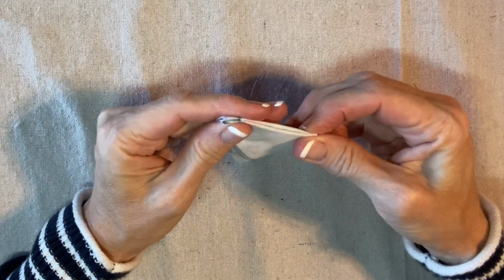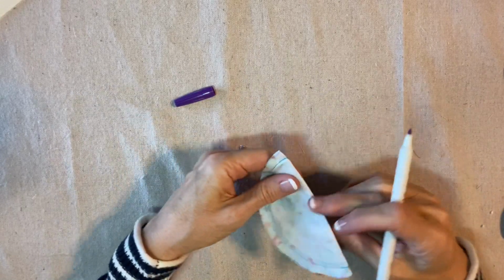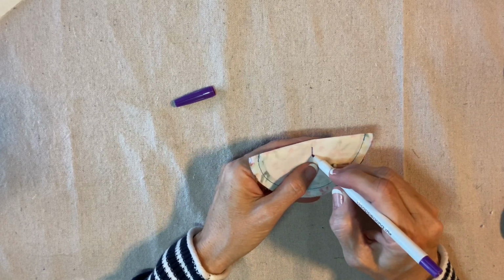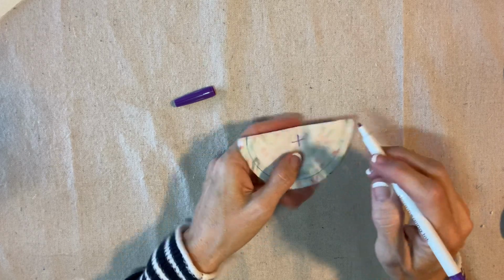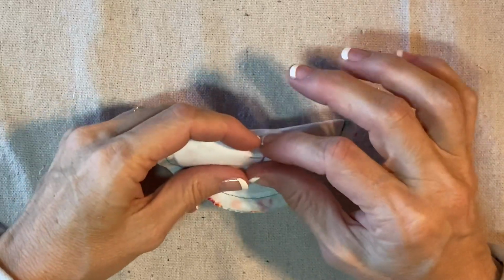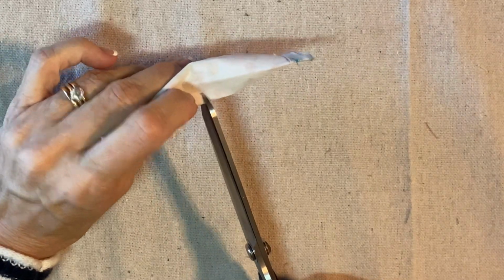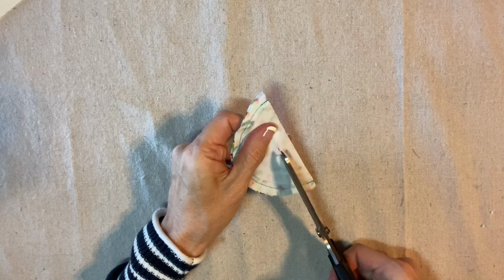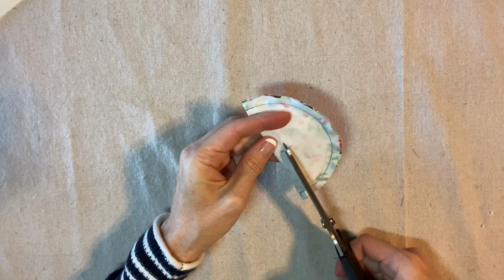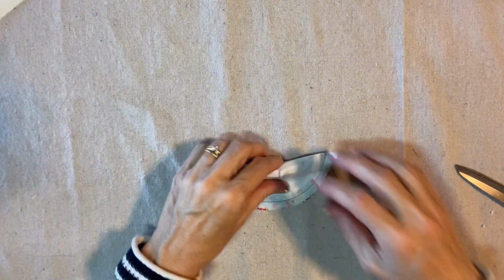I'm folding this in half just to determine the center, which I think is right about there. Let me do it one more time. And then I'm going to make a little cross, and I'm going to clip that just through the one layer, well, 2 layers, the interfacing and the fabric. Not more than 1/2 an inch, because the face will go over that, and the face is about 1 inch, so I don't want to make it too big.